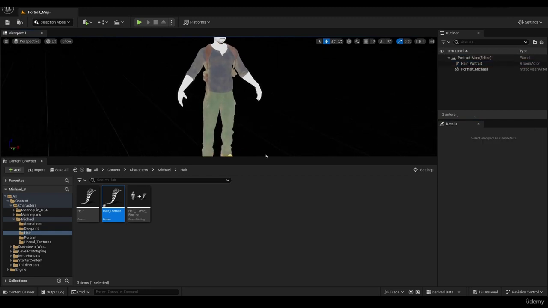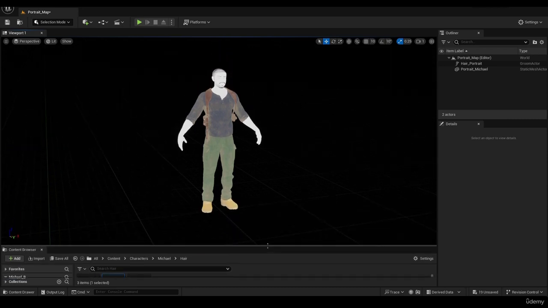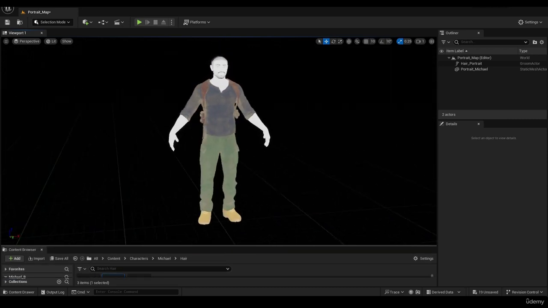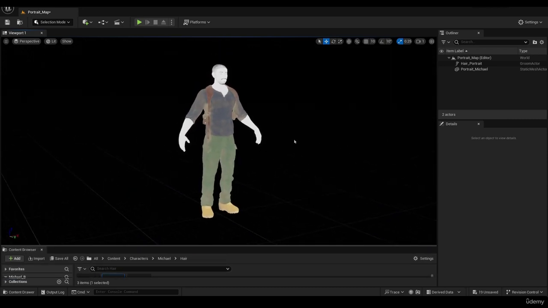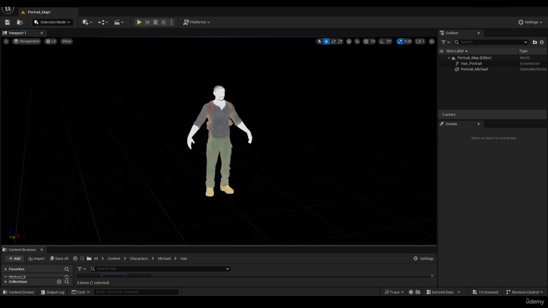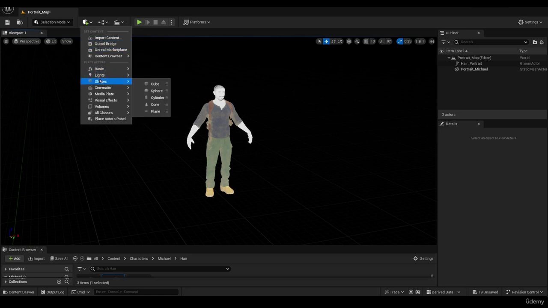Now we could go ahead and add a light here. And once we add a light, I believe we're not going to see anything glowy like this anymore. So to create a light, click on the plus sign, go to lights, and the great light that we could use here to create a nice soft light is going to be rectangular light.